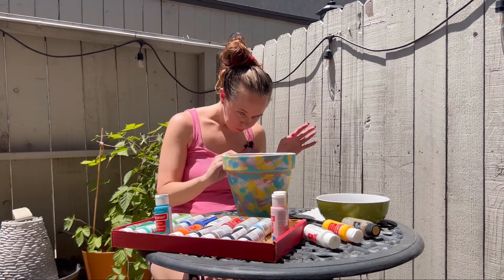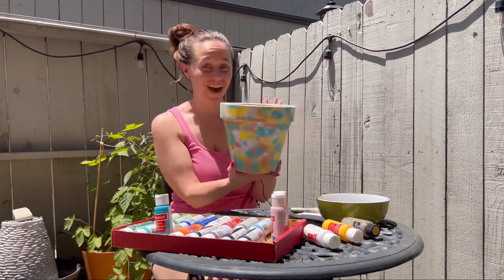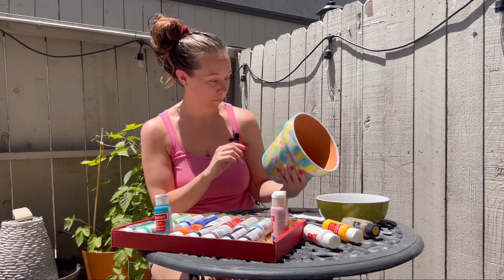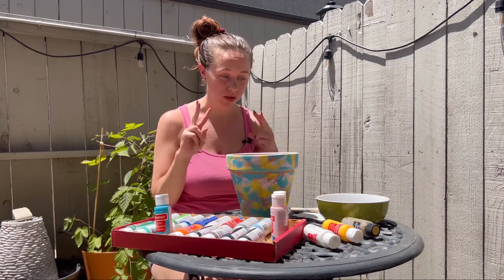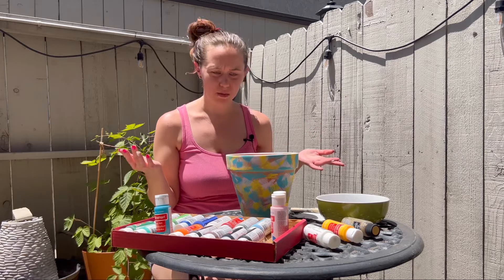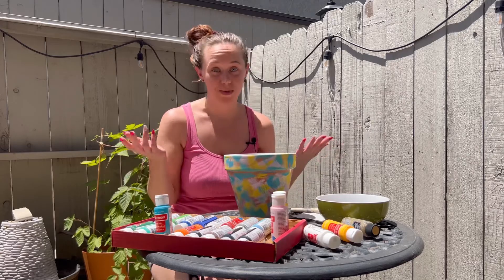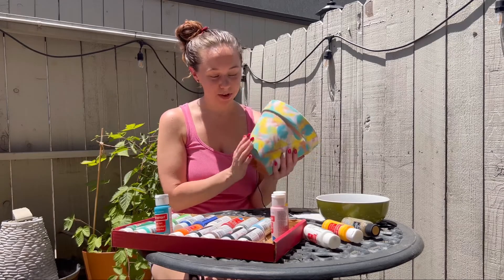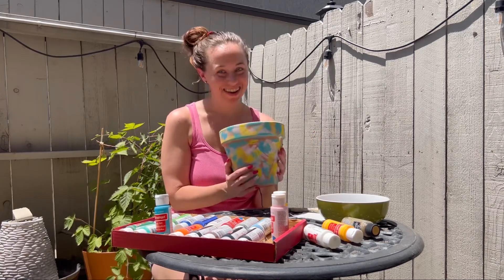That's it. Paintbrushes down. Wow, I really like this — seriously, I really do. This turned out really cool. After I actually figured out what I was doing, like take two, plan B, maybe 10 minutes and that was it — I don't even think it was 10 minutes. We're done. We are ready to plant something in here. My name's Allison. This week I made a super quick, easy, cute patio decoration, garden decoration. What are you going to attempt?